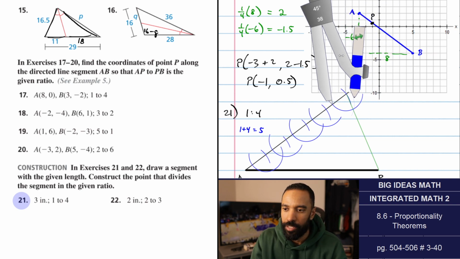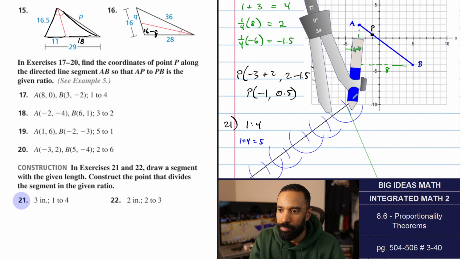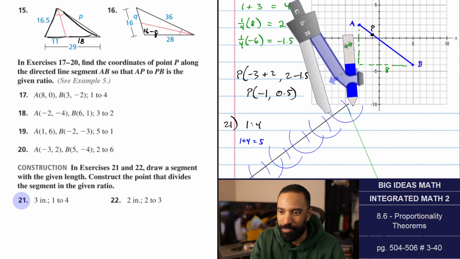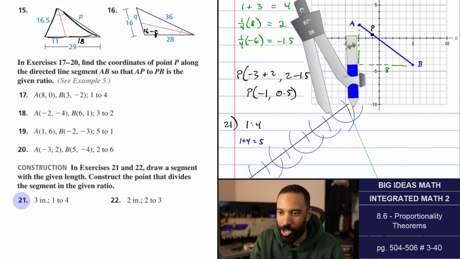That's not that close. That's also not that close. I don't know how to change. I can't snap it anywhere between this. See where it says 34 and 38? There's no in between for this thing. It's just terrible. So I'll just pretend like I'm doing the best that I can with this.